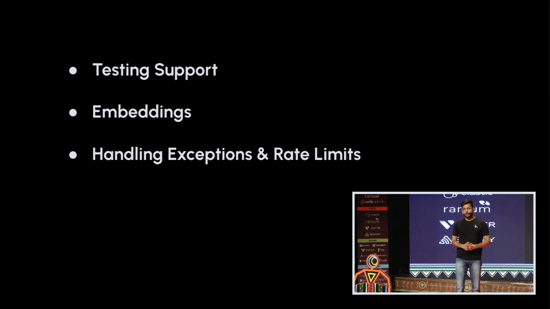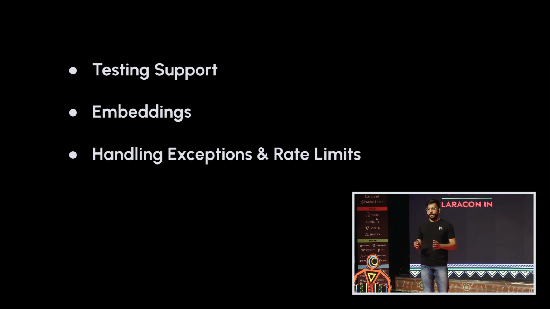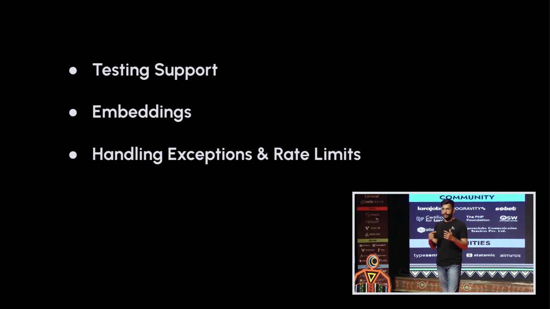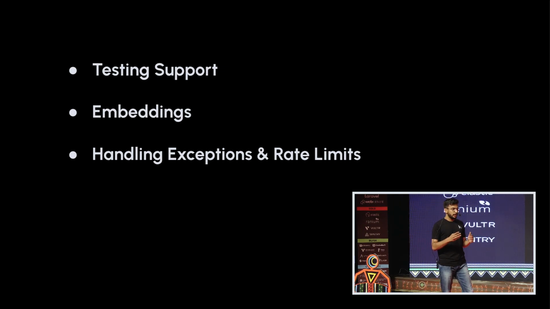So another feature which Prism also handles very well is handling the top level exceptions and the rate limit stuff. So all these different AI providers have different ways they handle rate limits and different types of errors. So let's say some AI provider will send a 429 status response if they hit a rate limit. Some provider will just send 401. So as a developer, you need a very nice unified way by which you can handle this type of stuff. So Prism gives you a high level exception using which you can listen to all these exceptions and then handle the fallbacks and everything very easily in your application.